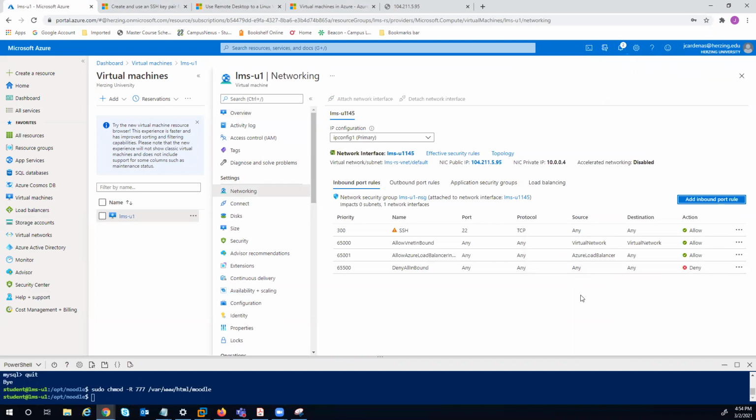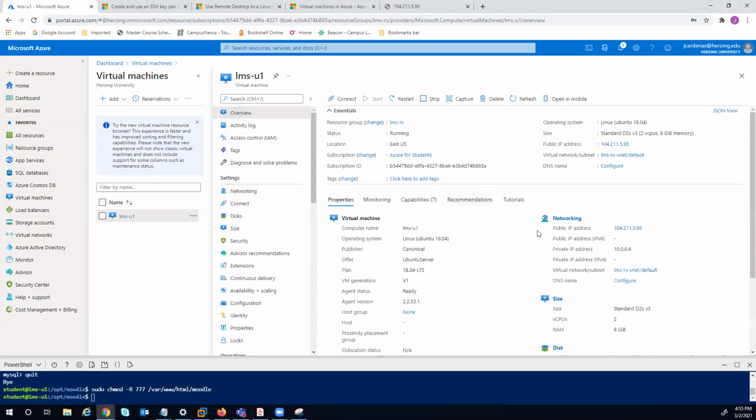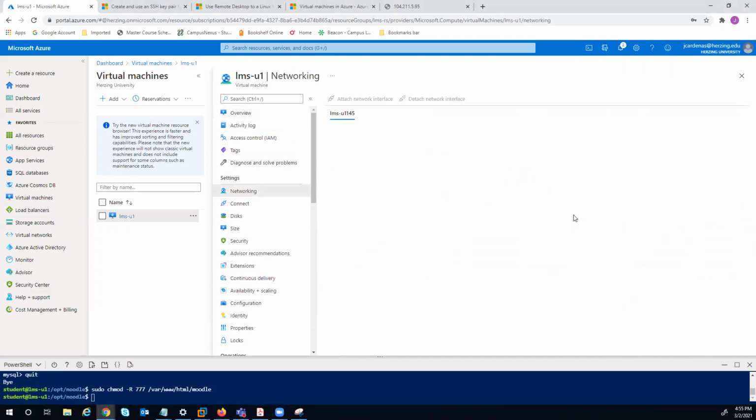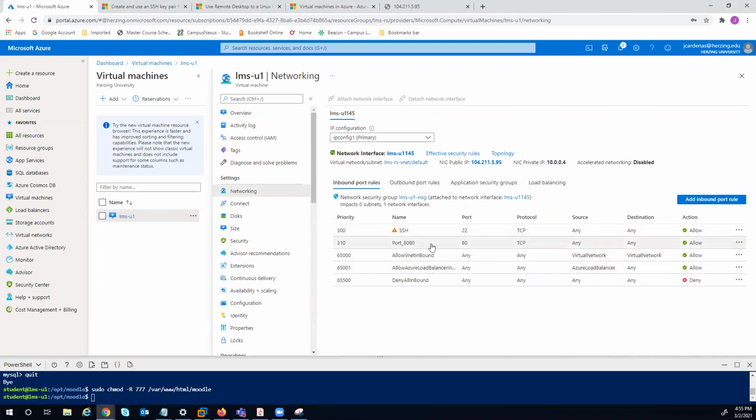We need to wait for the system to add that rule. Okay, we can see that was added.